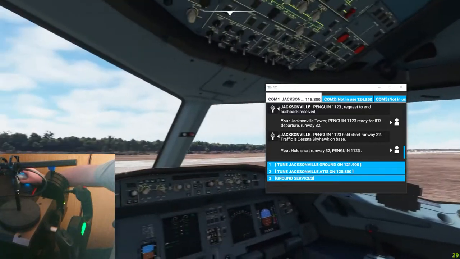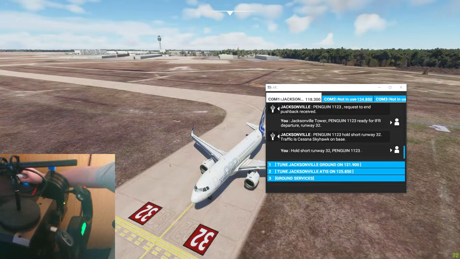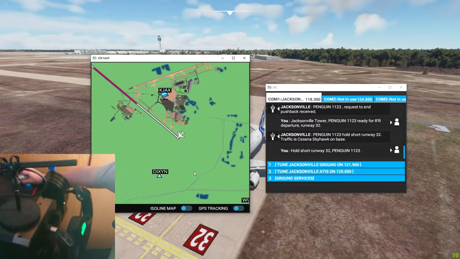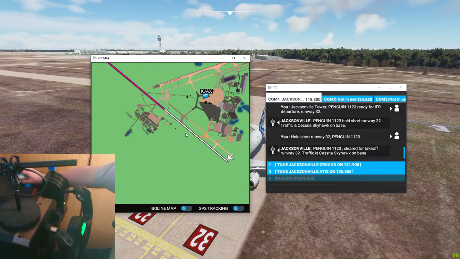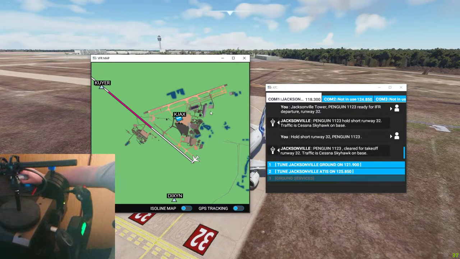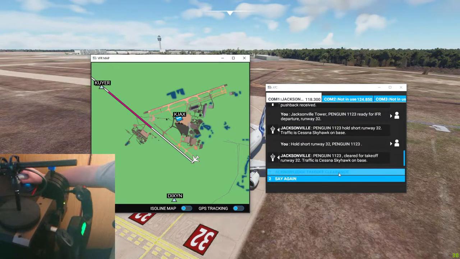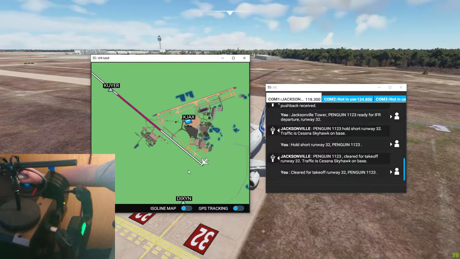I can never remember the traffic pattern for an airport. So if I show you my VFR map, where I am currently, so you can see this. Penguin 1123, cleared for takeoff runway 32. Traffic is Cessna on base. Cleared for takeoff, runway 32, Penguin 1123.